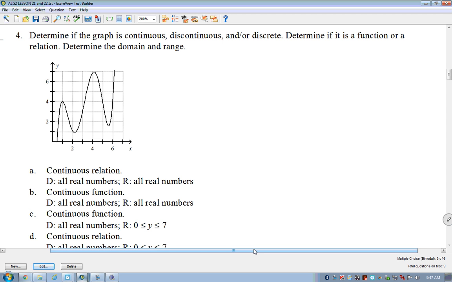Let's look at this. Determine if the graph is continuous or discontinuous. Let's deal with that first. Is it continuous or discontinuous? It's continuous. Is it a function? Yes. I know that it looks like this is getting really close to being a vertical line, but it's still making slow progress to the right and to the left. It's not straight up and down. It may look really close to it, but if we zoomed in, we would see that it's not. So does it pass the vertical line test? Yes. So it is a continuous function.